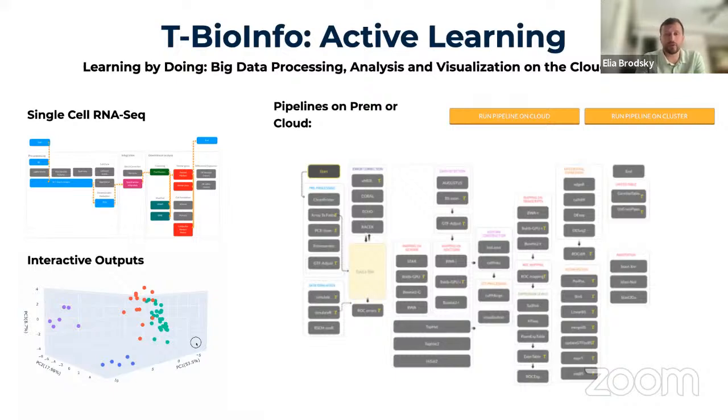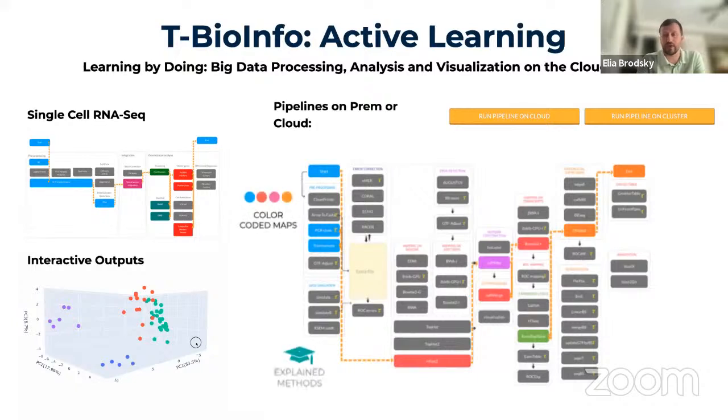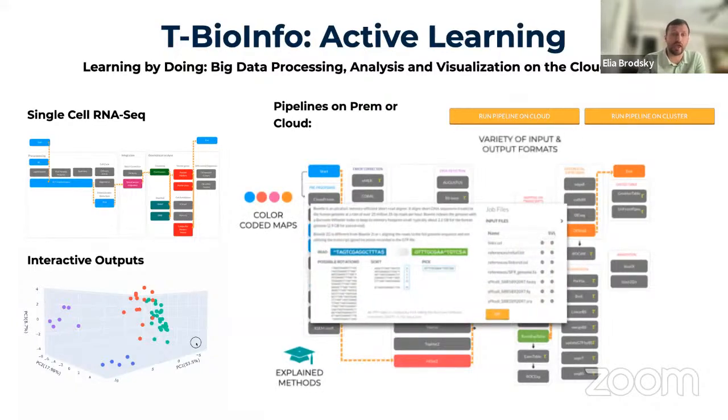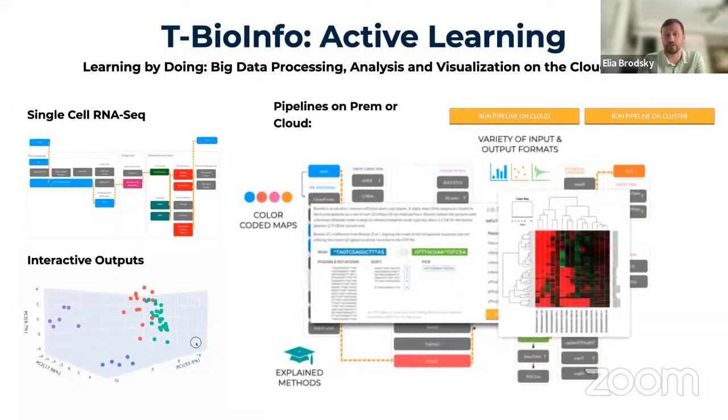So the platform will combine those kinds of analyses into an experience where every point in that process will be color-coded and will come with an explanation so that you can understand what you are doing, change parameters if need be, and also remember how you achieved a specific result, so it makes that analysis reproducible.